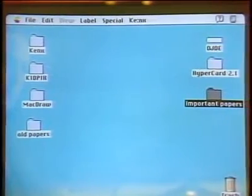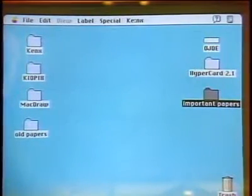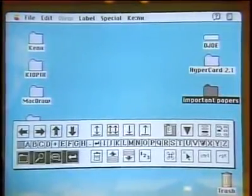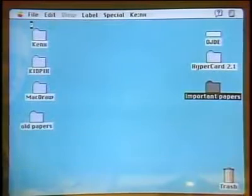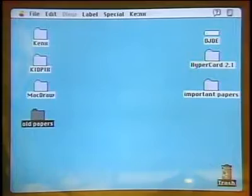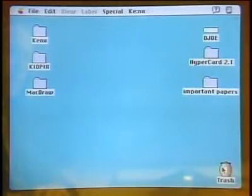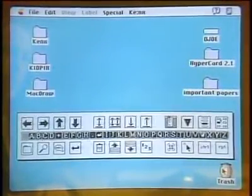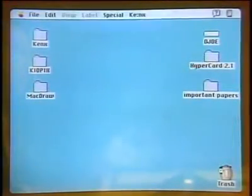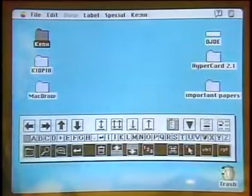Now that I have a folder for important papers, I'm able to throw my old papers into the trash can. And once again, you're just picking the function you want to use as it scans past all the options. That's correct. It'll go, button down, select that folder, and bring it over to the trash for me. What's amazing is really how quickly you can do this. Someone watching this might say, well, that's great, but you have to wait. You don't, you're moving very quickly. In fact, Mark was moving probably more quickly than I could have done it. Yeah, and that's exactly the point. We want people to be competitive and to use their computer in real time.